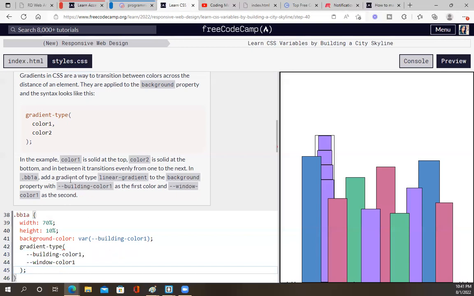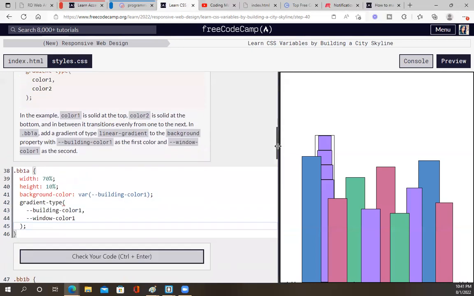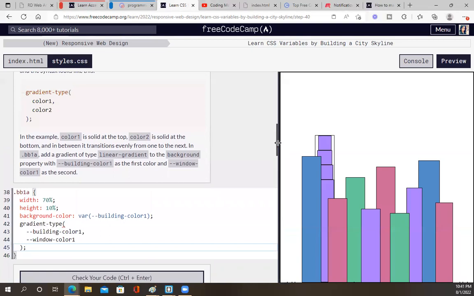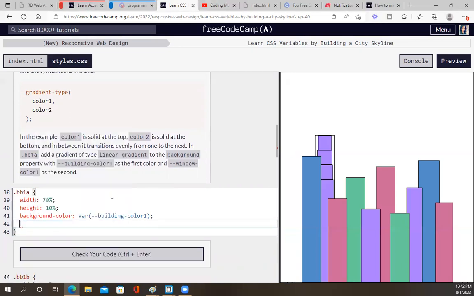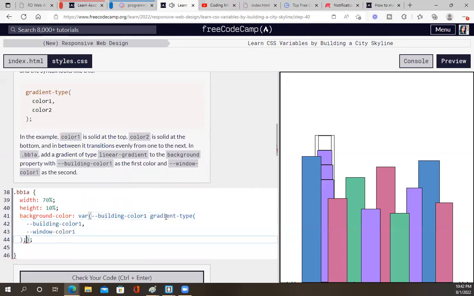Building color. Add a gradient type to the background property. Oh. So maybe this is supposed to go inside of this. Do you think? Let me see.